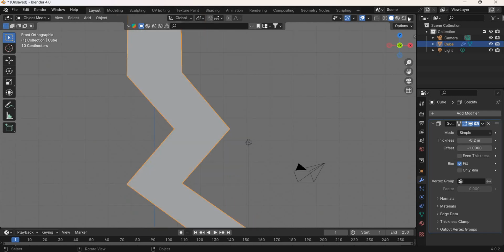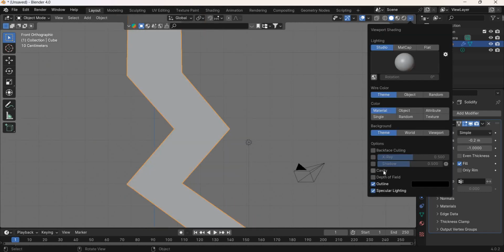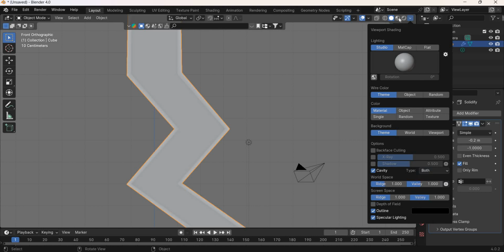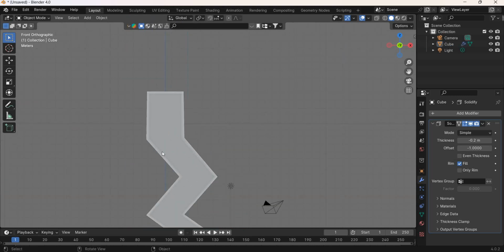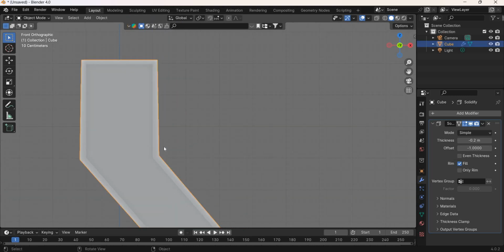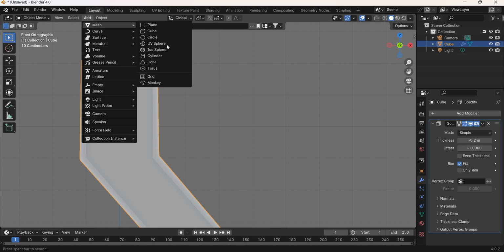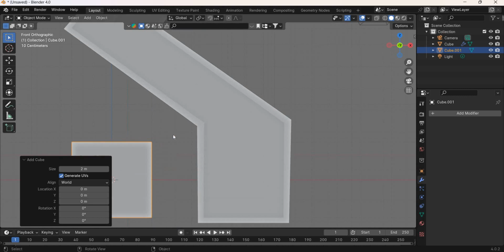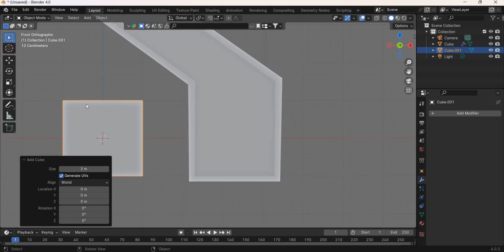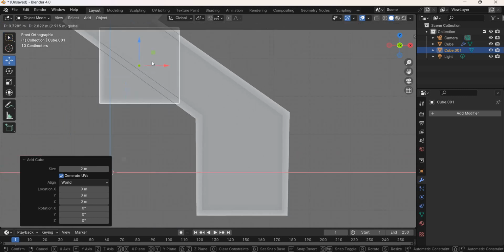So we'll go to the front view, we'll go to cavity, both, so it looks better in the scene. We'll go to add mesh cube, and these are going to be hurdles.